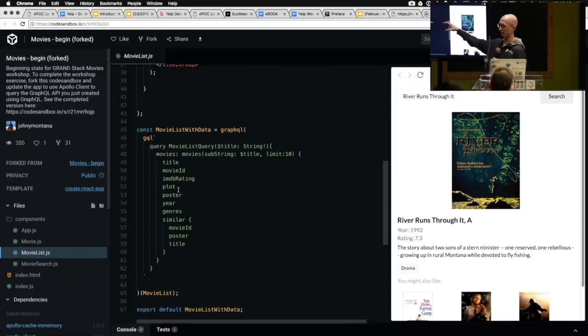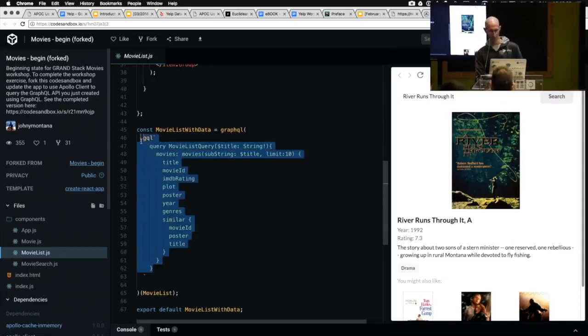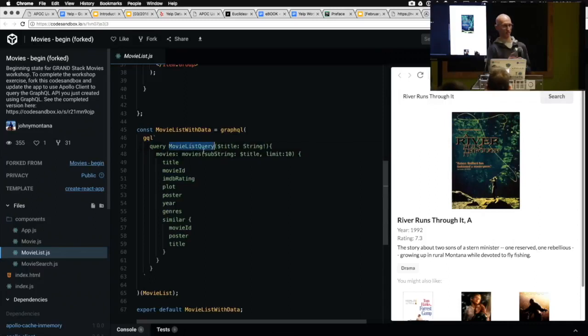It then goes to that GraphQL server, translates it to Cypher, gets the results back, and puts it onto the component. So you can see roughly what we're doing here. This is actually using the one that doesn't use the automatic mapping. So we're saying I want to do a movie list query, I want to pass in this title, and then that's going to go and look up movies based on that title and get me 10 of them.